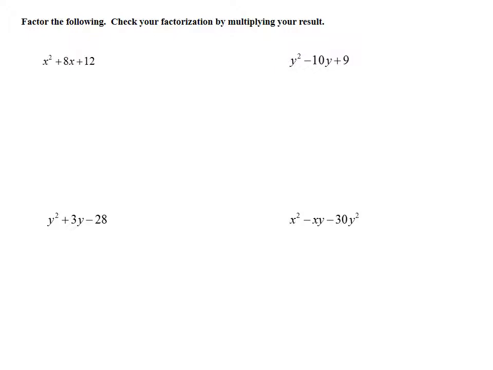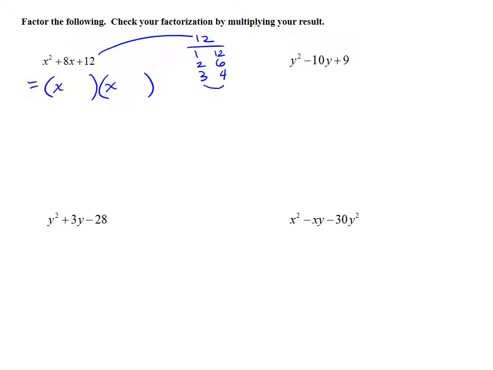Here's a few more examples. This process does definitely take practice getting used to. All three of these are trinomials. We're going to start with binomials, because we know we're going to take a trinomial to the product of two binomials. The x squared goes to x and x. And then if I want to see what goes into the other positions, I take my constant here, 12, and I look at all of its factors. 1 and 12, 2 and 6, 3 times 4. And notice how, because I was doing this in order, 3 and 4 rotate back around, so I've actually found all the factors of 12.